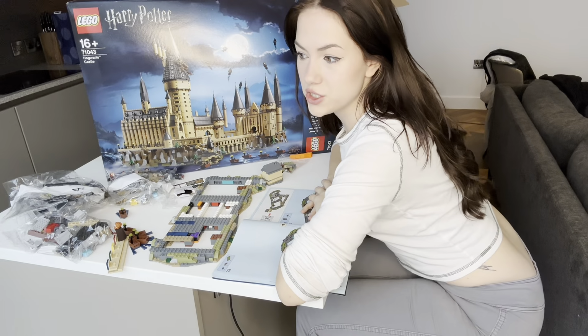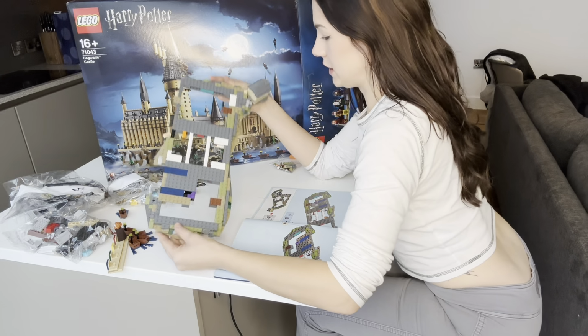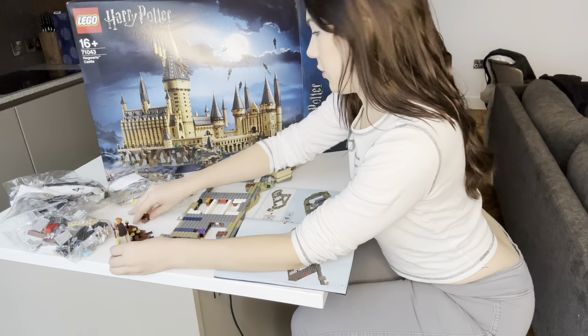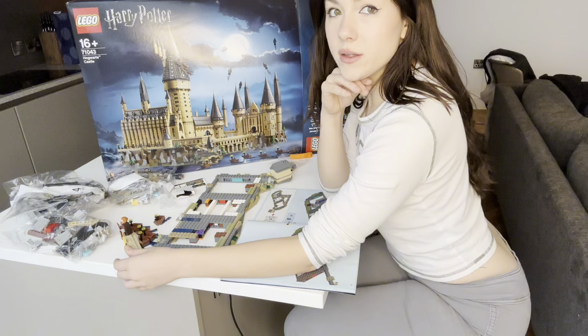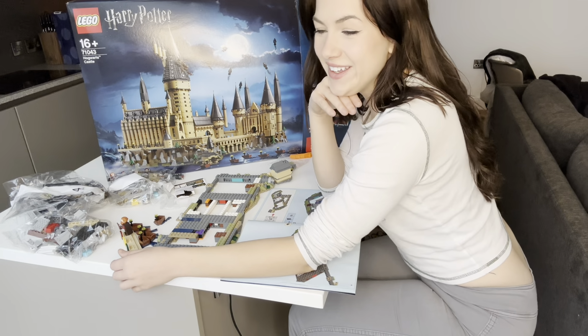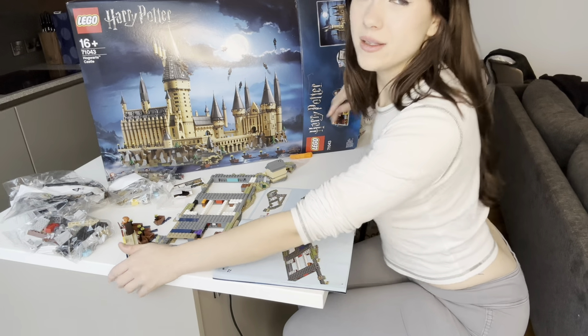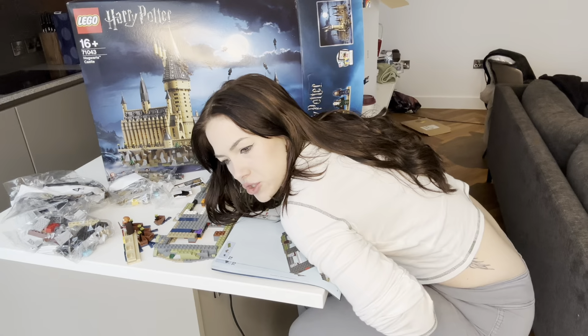So I just finished the third bag, and this is where we're at. So it's like the base, basically. And I'm thinking, how much more am I going to do today? Because I've been doing this for like an hour now. My back's killing me. Hunching over doing Lego is actually really detrimental to your posture.